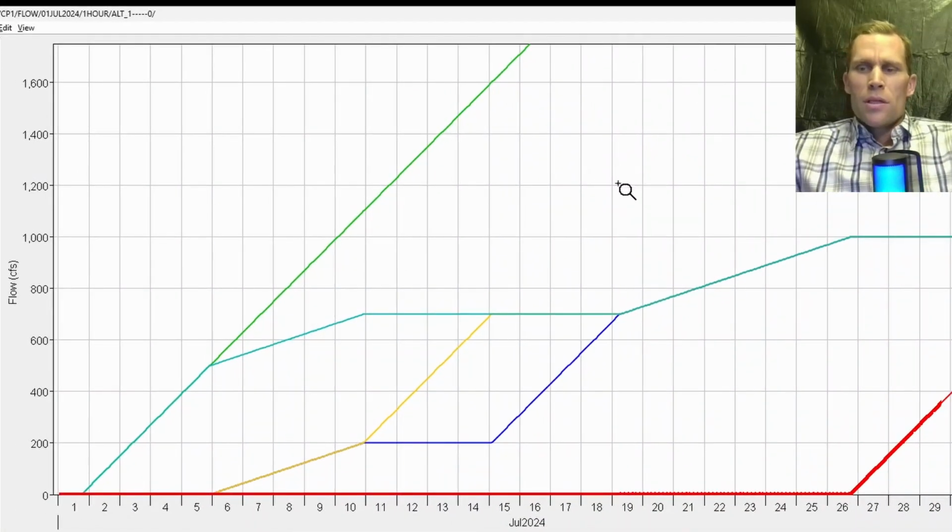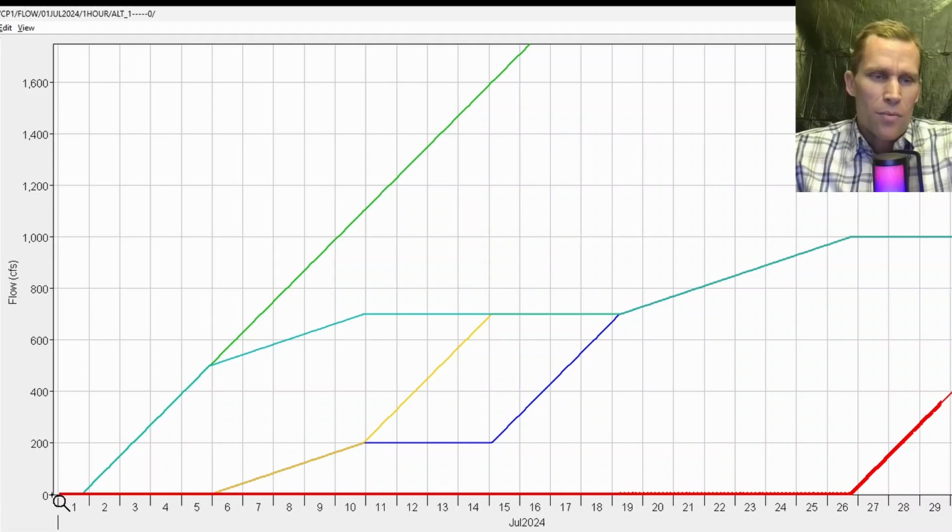Or what we could do is change part of the simulation. So for instance, maybe there was some policy that said the first 400 CFS must go to CP5, the downstream reach, and bypass all the diversions. If we did that, the red line would be on this slope here, and then it would go over, and all the other plots would just shift over to the right an equal amount of 400 CFS, which is probably 3 or 4 days.